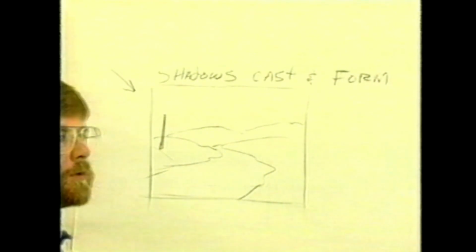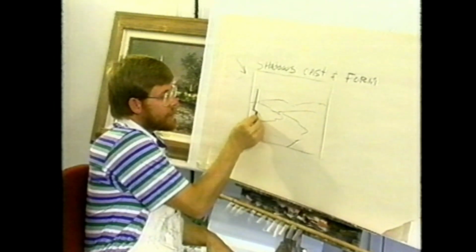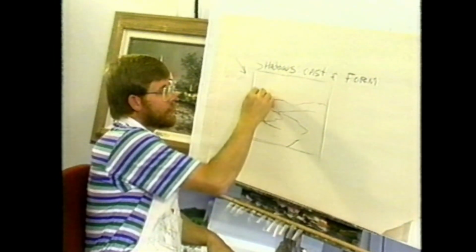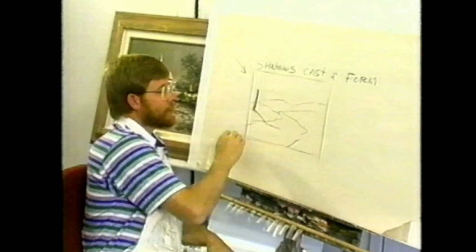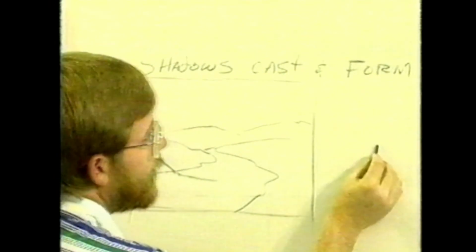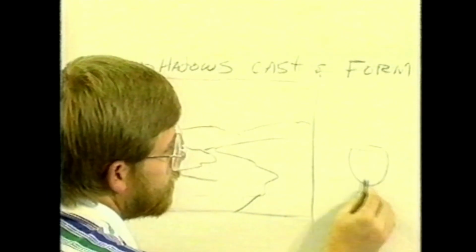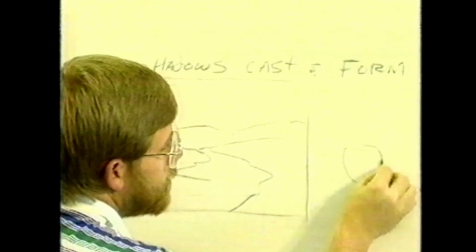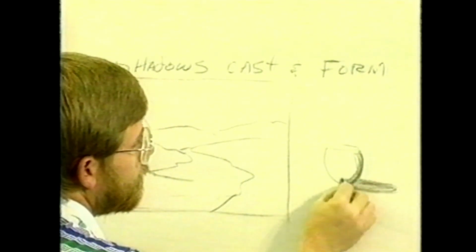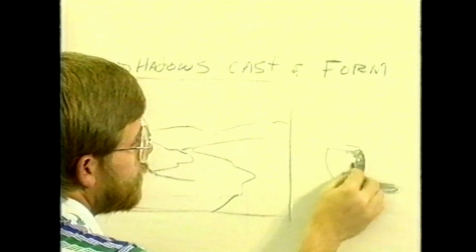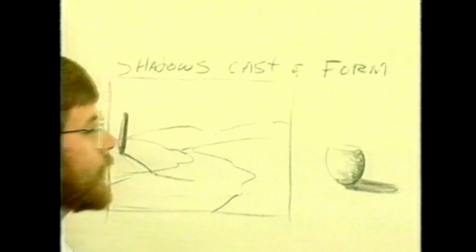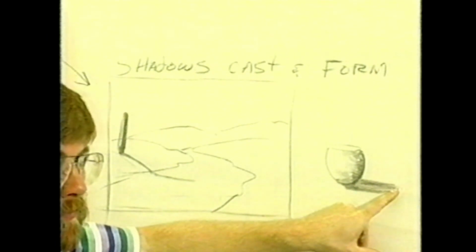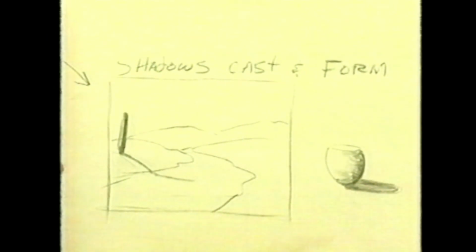There's two important things to remember. The cast shadow is cast on the ground. Okay? The form shadow is the shadow that creates the shape of the object. Okay? The same thing if I had a vase or a pot here. Okay? This is the cast shadow. This is the form shadow. Now your form shadow is usually, some of the questions I get, the form shadow is generally the lighter of the two. This is generally the darker, okay? It's not in every case, but generally this is the lighter.